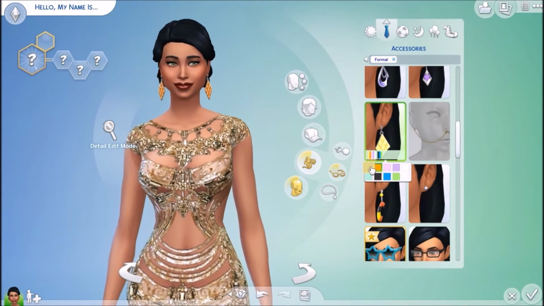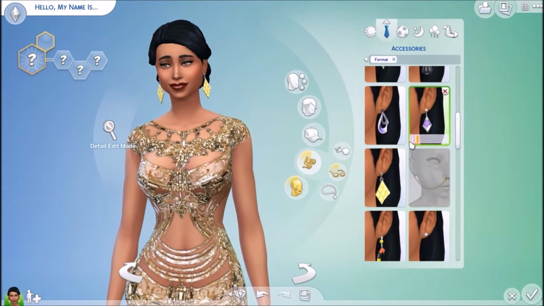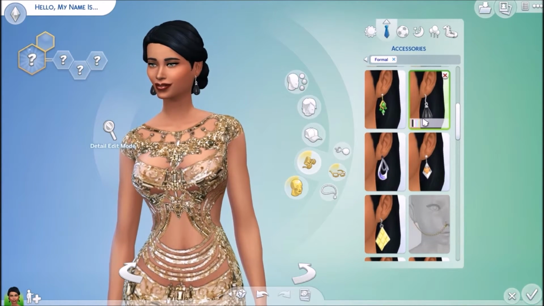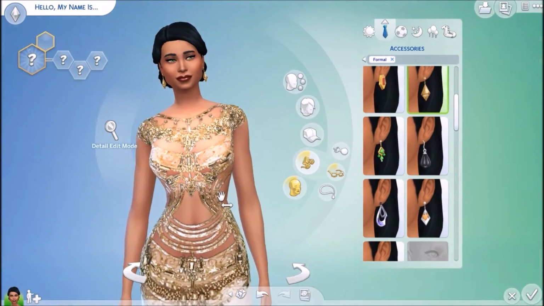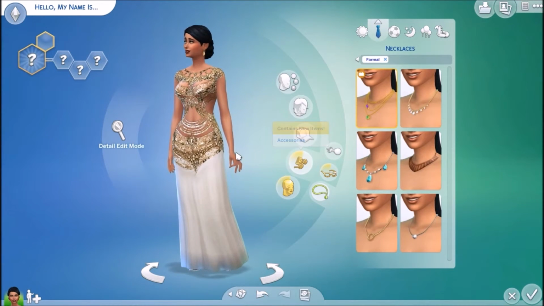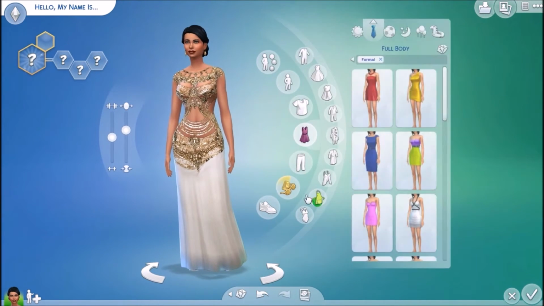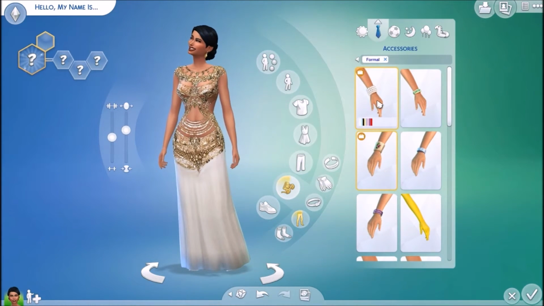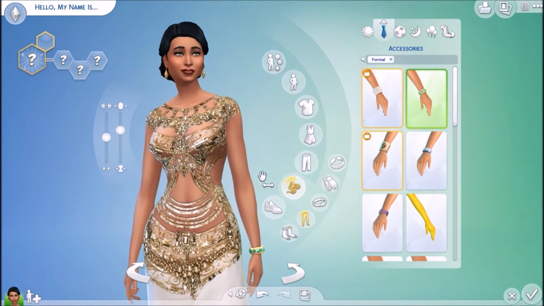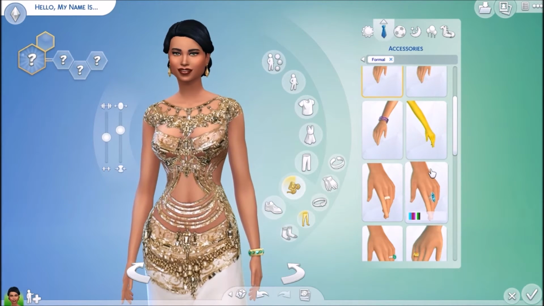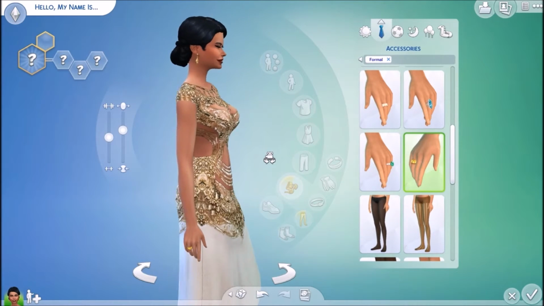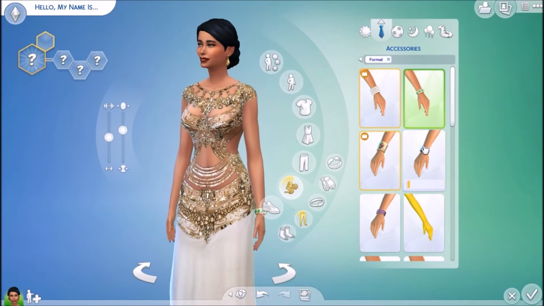And I was just playing with the colours because some looked really orange, some looked really yellow, so I wanted them to kind of match. So I was just seeing what other colours other earrings have here. And I think I give her a bracelet. A bracelet and a ring possibly. But yeah, I give her a ring. Did I go with that bracelet? I don't think I went with that bracelet because it has green.